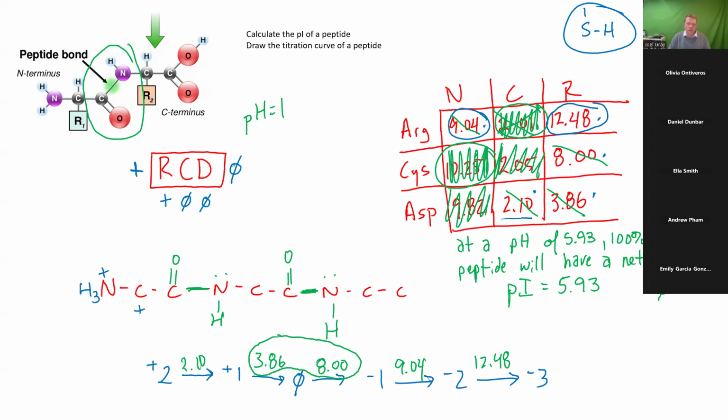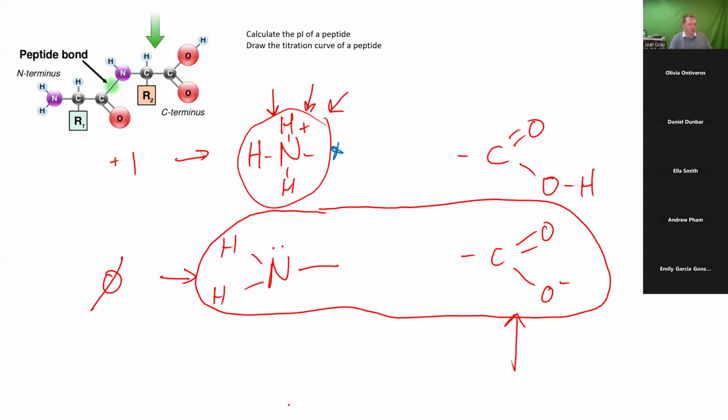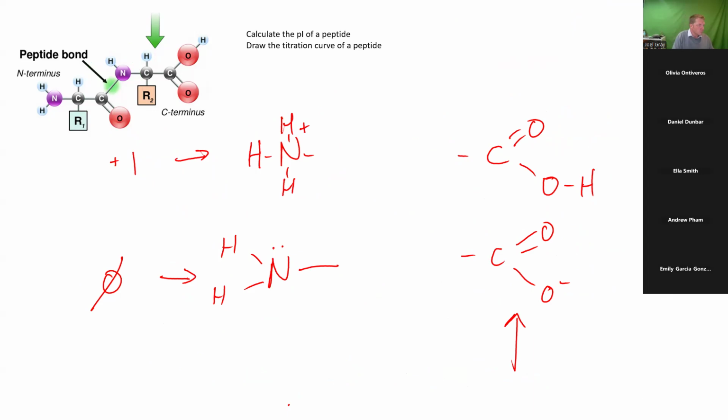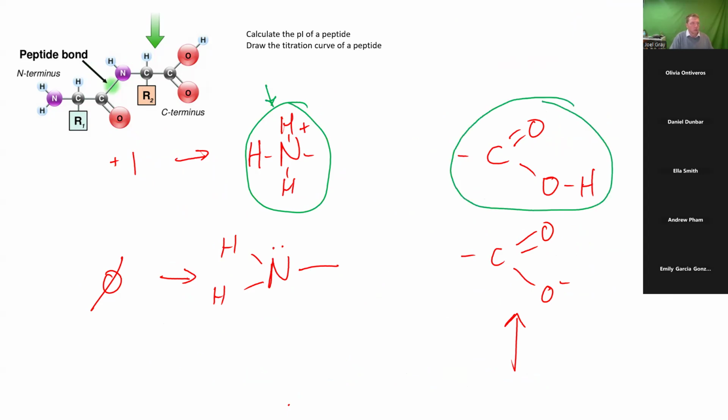The way that I determined this was I went through each of the individual amino acids, and I know what those different groups look like. For example, the N-termini and C-termini of these amino acids. I said, all right, well, the N-termini at the lowest possible pH looks like this. At the lowest possible pH, the C termini looks like this.